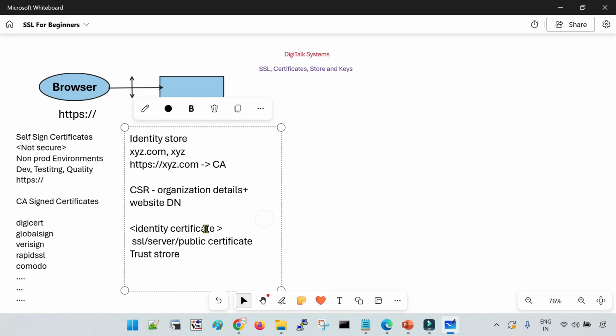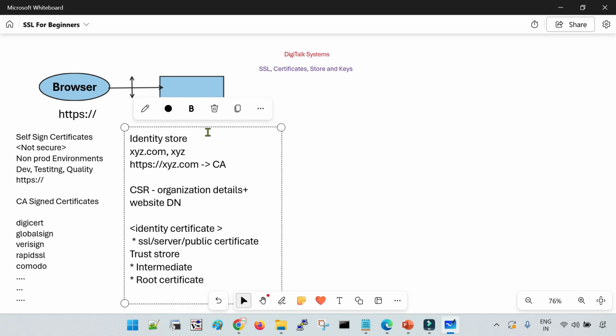So the first certificate is your SSL server or public certificate. Apart from that, we get two more certificates, the intermediate and the root certificate.